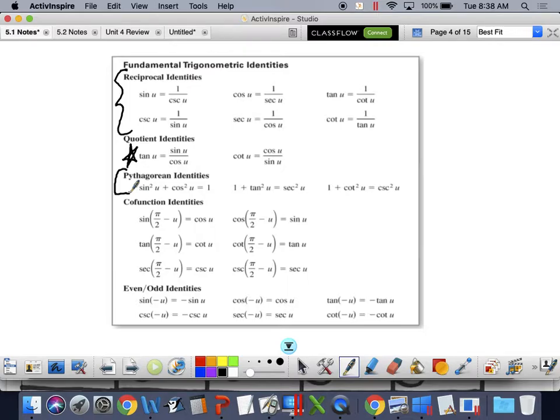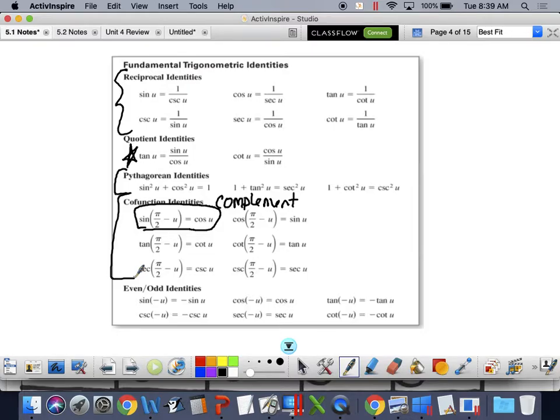Now, some of the ones that are new, but we have talked about, but they are newer, is the relationship of the complements. So complementary angles. Remember, complementary angles are angles that add up to 90 degrees. So what this is saying is that the sine of an angle is equal to the cosine of its complementary angle. So things like the sine of 40 degrees is equal to the cosine of 50 degrees because sine and cosine have that relationship, and 40 degrees and 50 degrees are complementary angles. So this whole bracket here gives a definition of the relationship of those complementary angles.